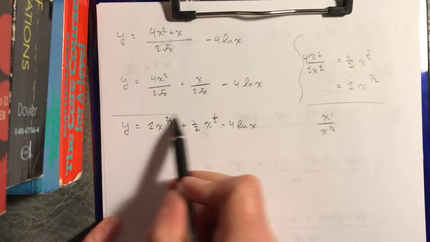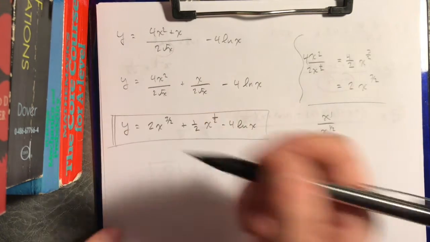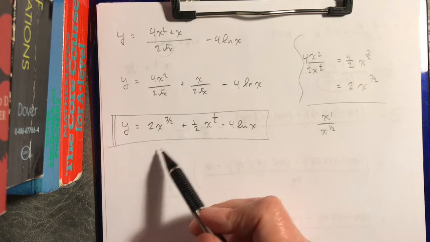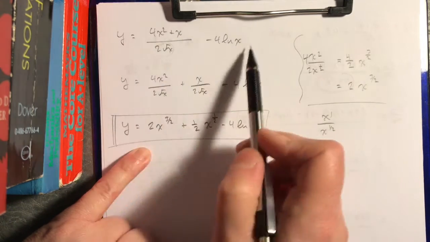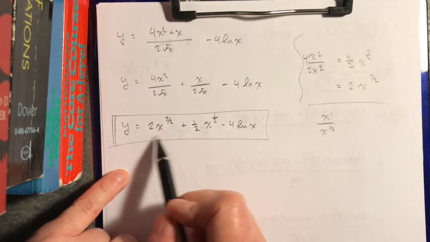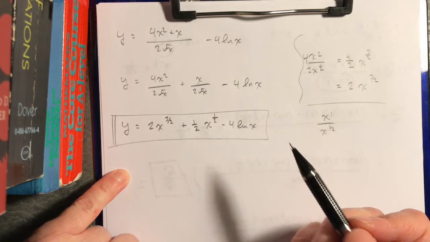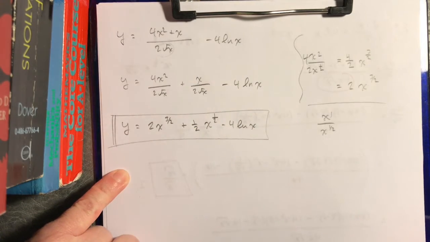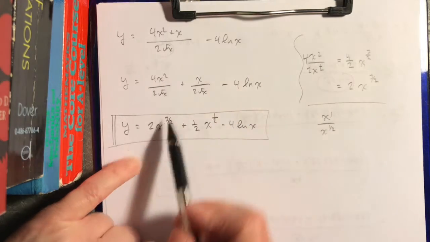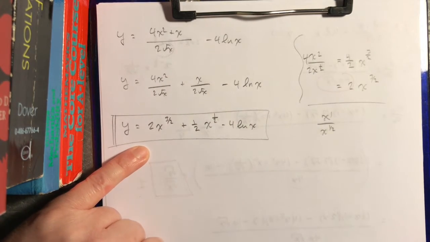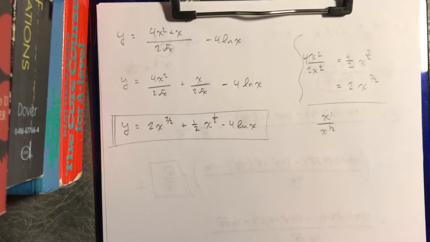This is my preferred technique all over the place because it makes differentiation faster. I don't have to mess around with quotient rule. And if you had asked me to integrate this awful mess, I can integrate power functions a lot more easily than I can some hideous fraction. The technique they would expect you to use at A level is to go from here to here and then integrate. So it's a skill you need, and it's a nice way to show off.